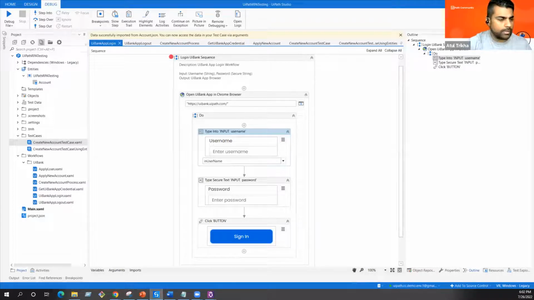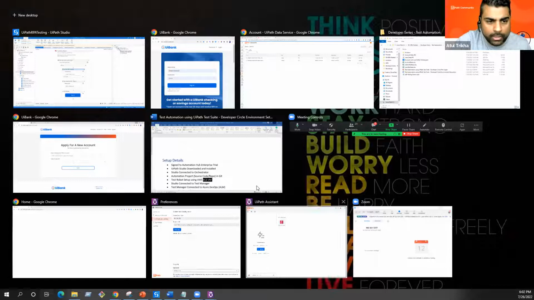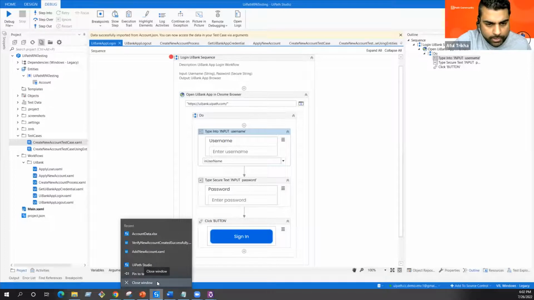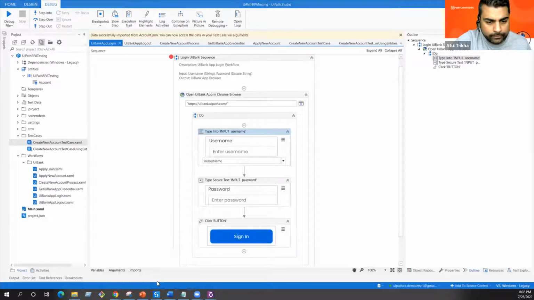So where is that one? I need to forcefully close my Studio because I'm not able to find it. It is not letting me do that because I've just selected a selector here. It is supposed to come back, so why is it not here? Okay, so let me forcefully close that. I don't know what we will lose, but I think we need to do that.